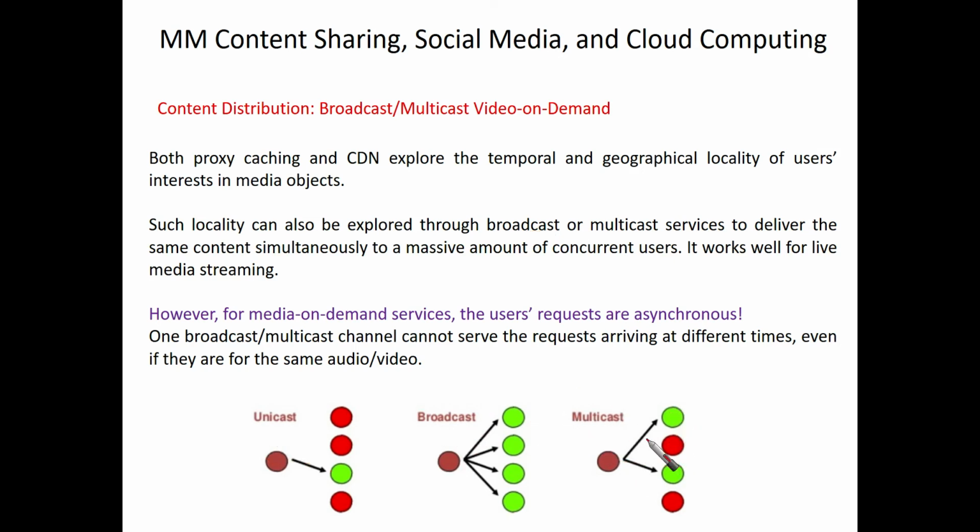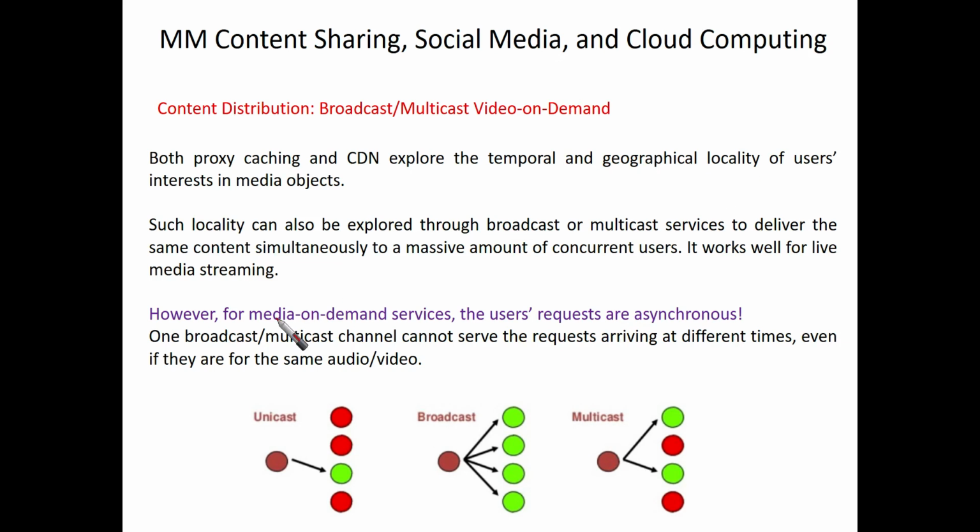So these concepts of proxy caching and the CDN are basically good for broadcasting and multicasting services, right? Because we have, let's say, one replica server in a network of content delivery networks, and this is another replica server. From this replica server, some users are being served. If it is broadcasting or multicasting, maybe one server serves multiple clients, and this is okay, right? But think about it like this.